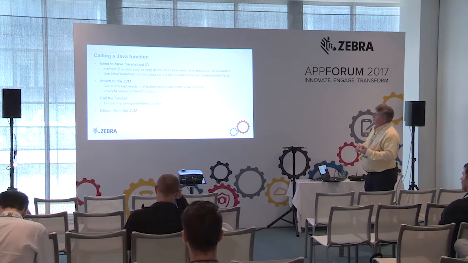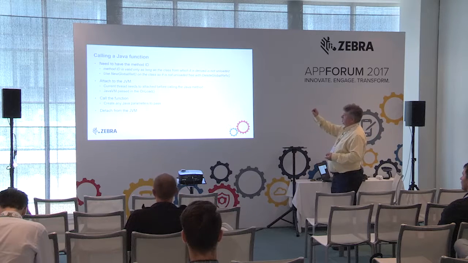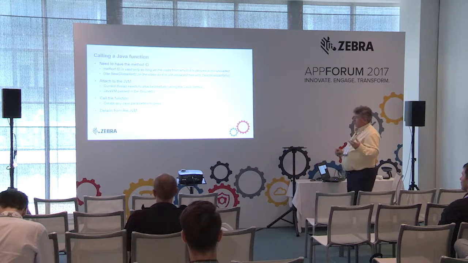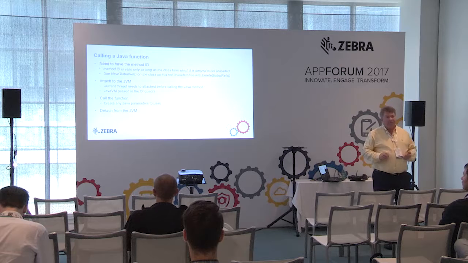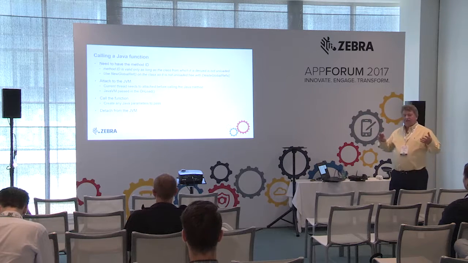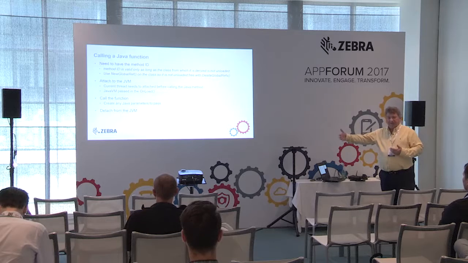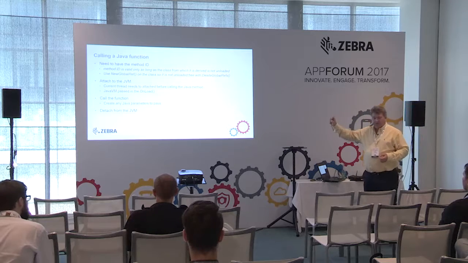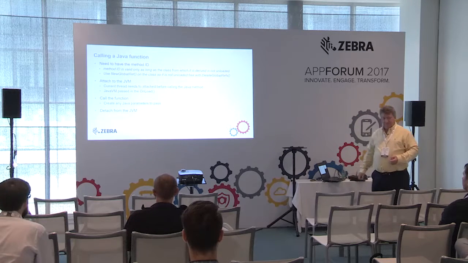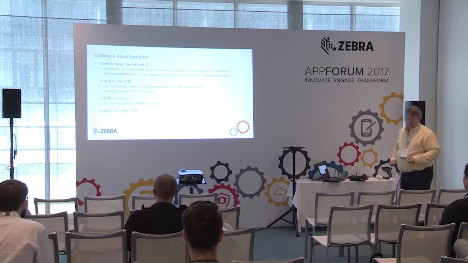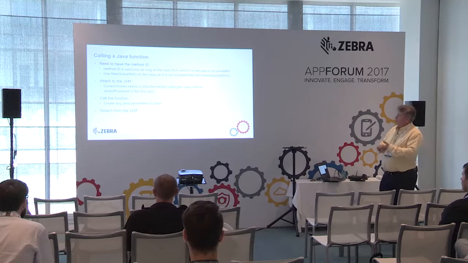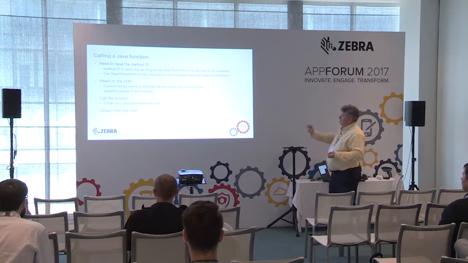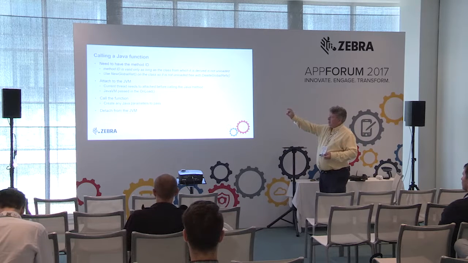So to call a function, you would normally have got the method ID, okay? You've got to be a bit careful here because you might need to create a global reference to the class, because those method IDs are only valid when the object effectively is there, it hasn't been garbage collected. So if you create a global reference, that will stop the object from being garbage collected. Okay, if you don't do that and it's garbage collected, you will have an exception thrown in your code and it will fail.